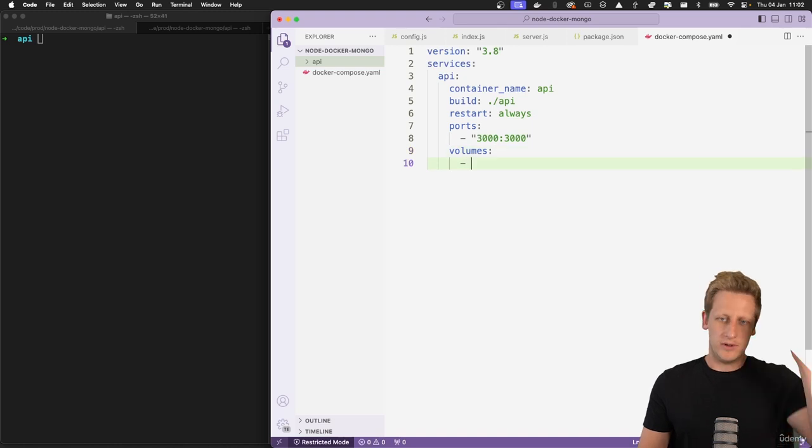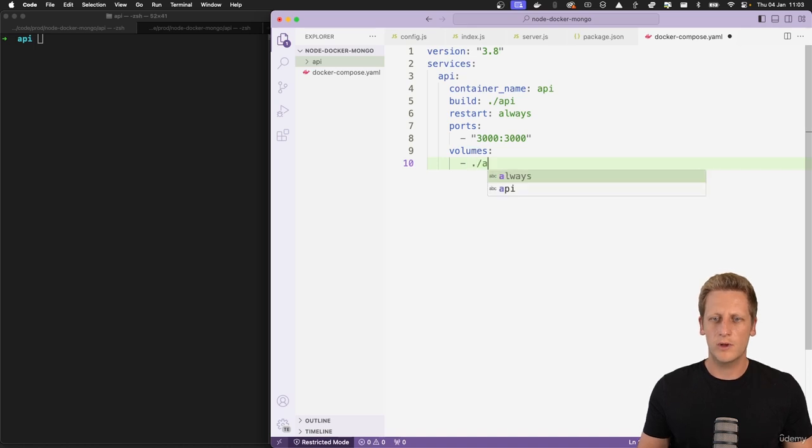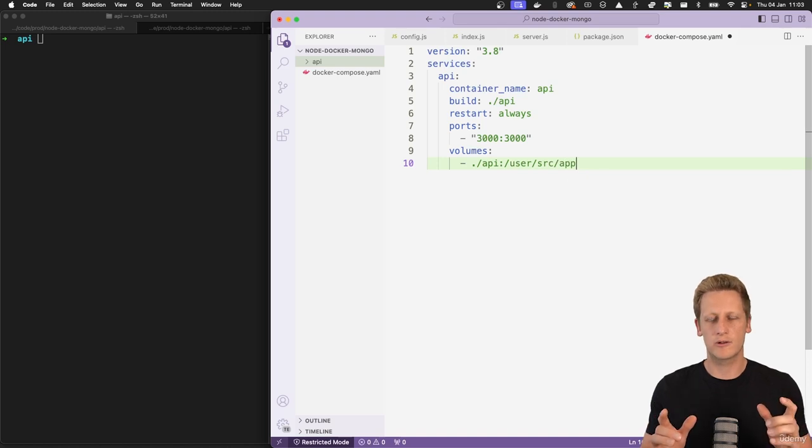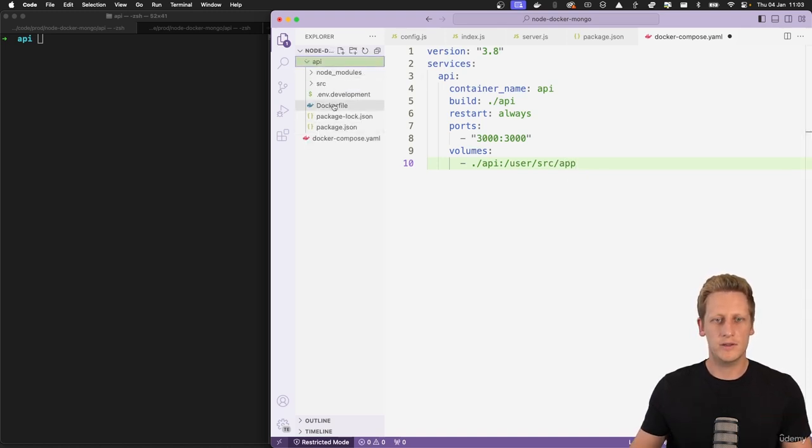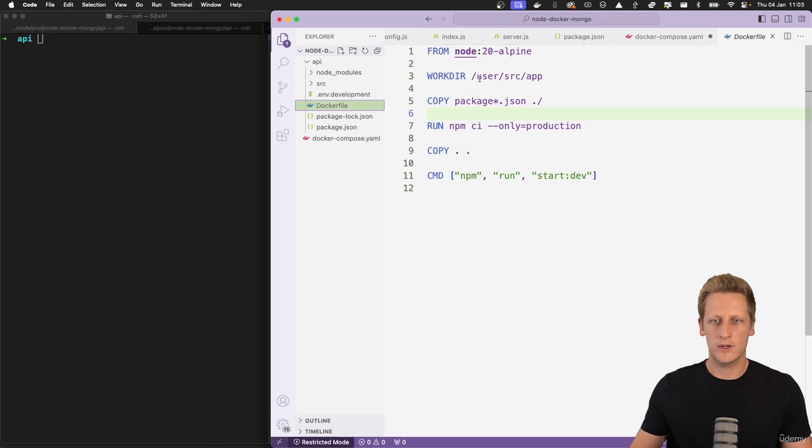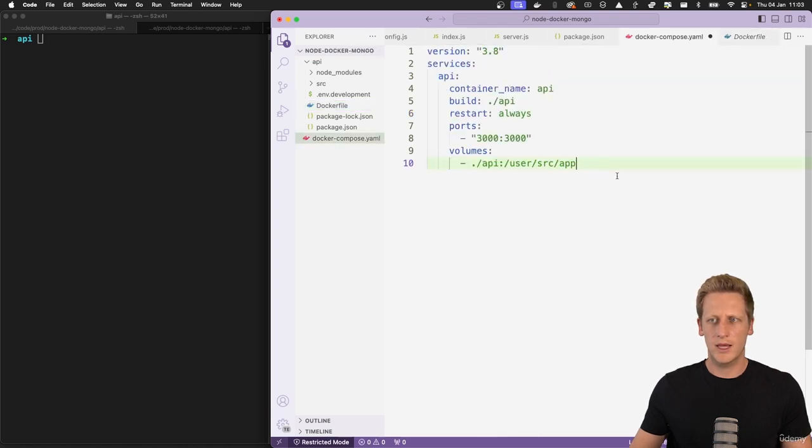And the last thing that we need to set up is the volumes. The same way that we did with our Docker command, we just need to recreate this. The way our volumes are set up is we want to make a reference to the API folder, then map that to /usr/src/app, which is the working directory in our Docker container. And remember, that would be specified in the Dockerfile here, and so that relates to this working directory. I'm going to go ahead and save our work here.